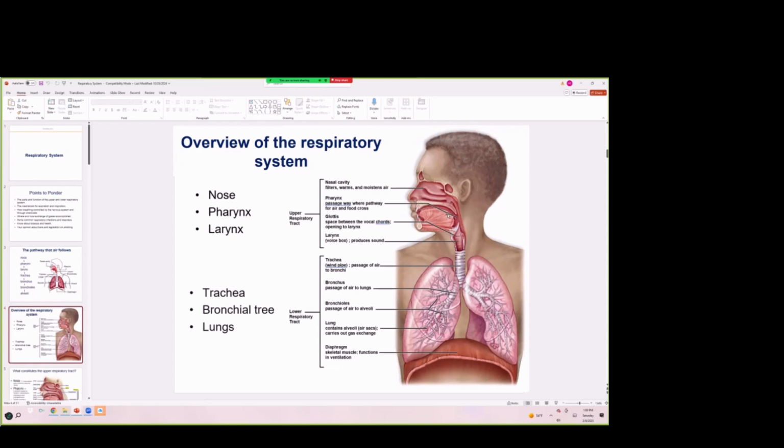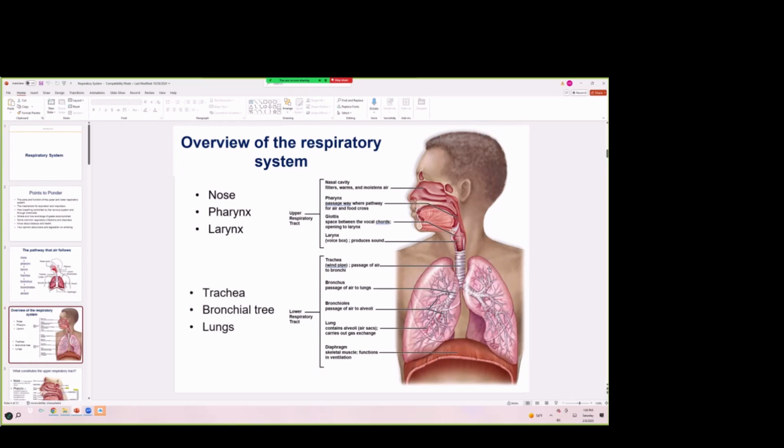So if you are eating and talking, this stuff doesn't work very well at that point. So that is why they say it's not usually a very good thing to eat and talk, because if you are talking, this epiglottis might mess up and not close properly, and food could get into your trachea here, which is going to be a very bad thing.